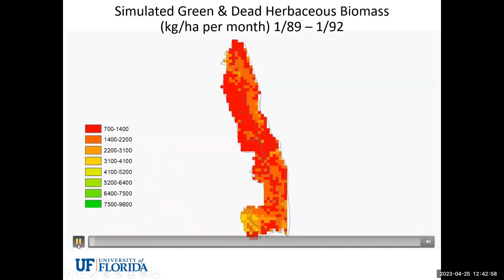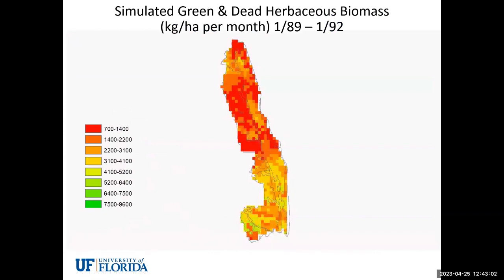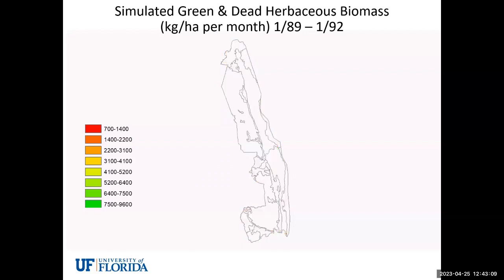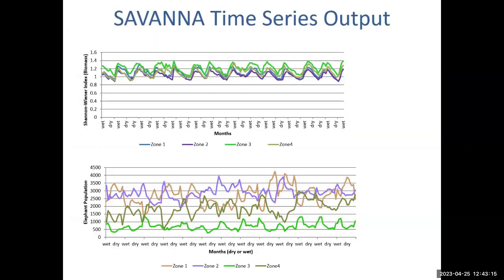This is a vegetation. This is a green biomass, I believe, through the Kruger. Just, you can see the different effects of the seasons and different rains. And again, spatially explicit. So you have some areas growing a lot, some areas not growing a lot. And again, this was just a couple of years for example. You can do a lot more.